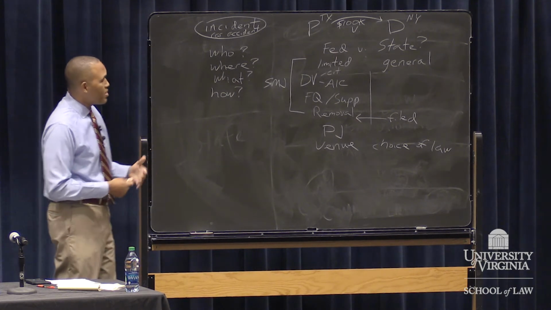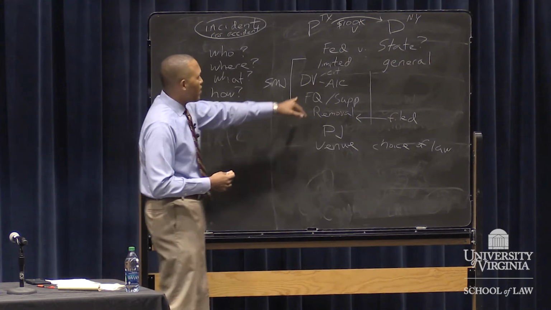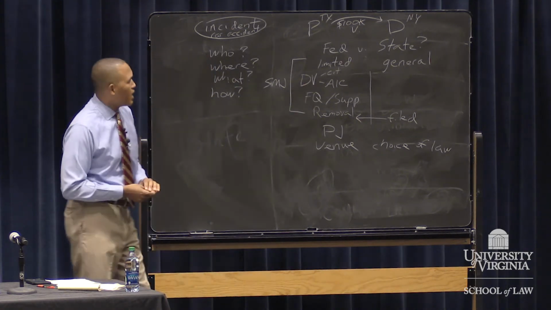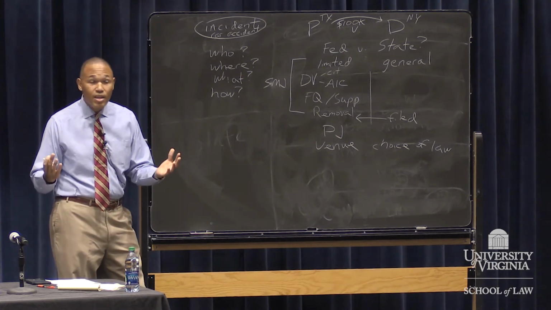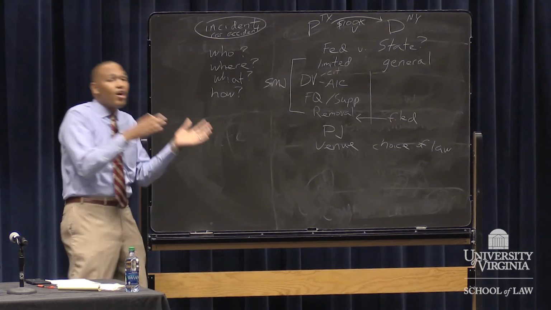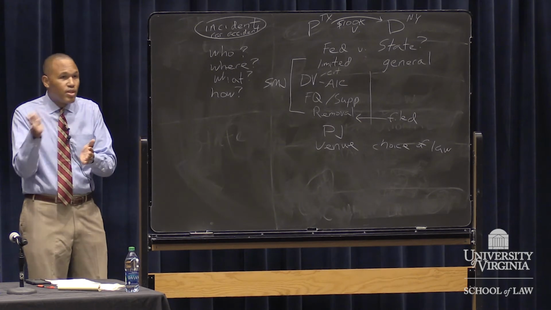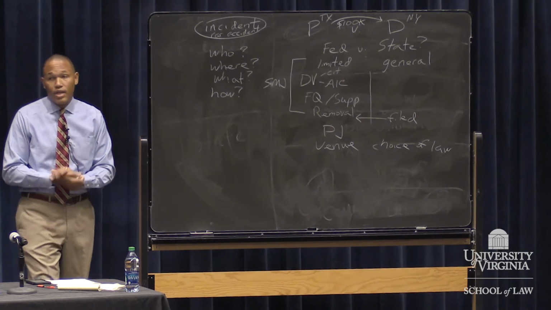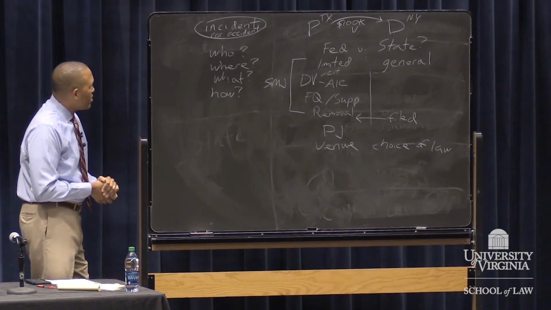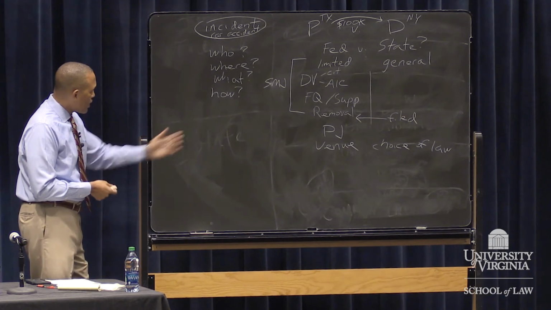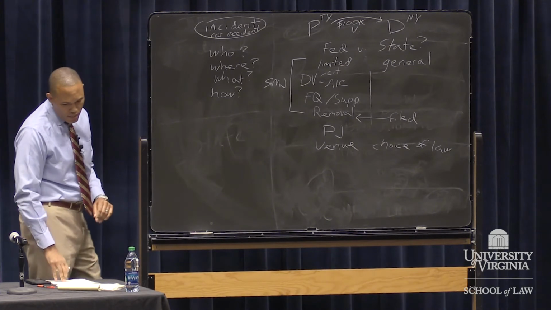The general rule of thumb is that state substantive law is going to apply if we're talking about diversity cases, but federal procedural law will apply. It gets more complicated than that because what's procedural law, what's substantive law? The line between that is not that clear in all cases. So that is a topic that will have to be resolved or covered in your civil procedure course as well.